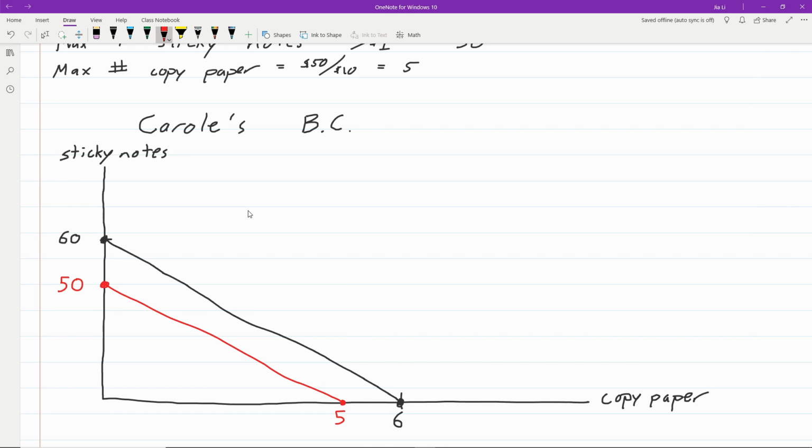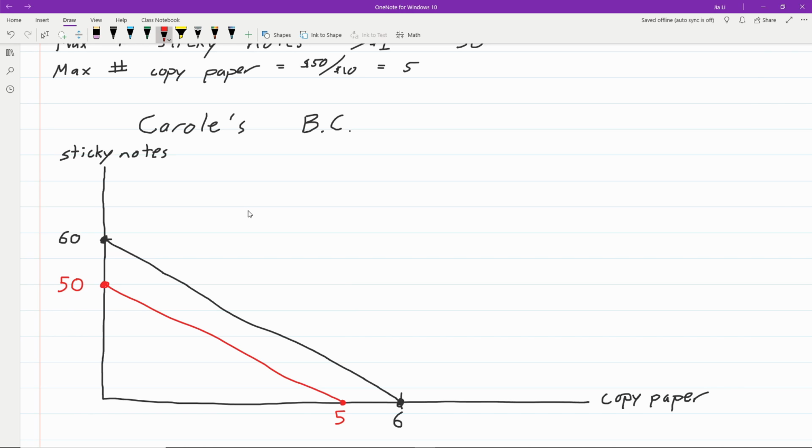combinations, right? So we see as a result, of course, she can afford fewer sticky notes and copy paper as you would expect when she has a smaller budget. And the way that we show that is simply to draw a new line closer to the origin, right? So right here is the origin. That's where the two axes meet, where the x axis crosses the y-axis. And we just shift the line inward towards the axis, where it's a parallel shift. So the slope of the black line is the same as the slope of the red line here, right? That hasn't changed. The only thing that's changed is that we slide it or shift it inward towards the origin.